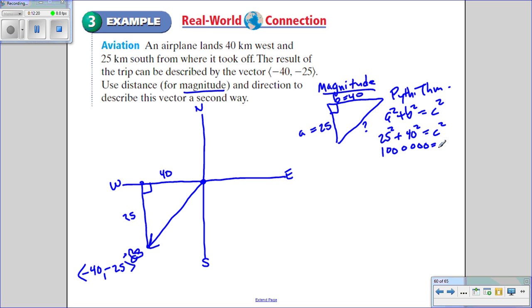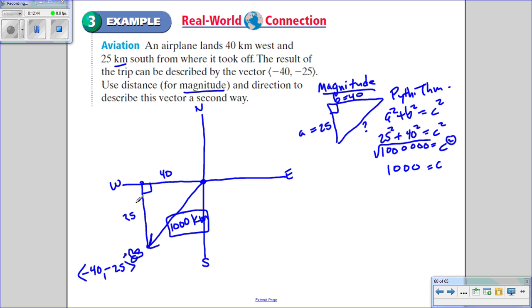It's a lot. We'll see, squared. Now I'm going to square root that to cancel that, so I'm going to square root that answer. And I have my length here, which is 1,000. So it's 1,000 kilometers. All right, so that's going to be part of my answer, 1,000 kilometers.